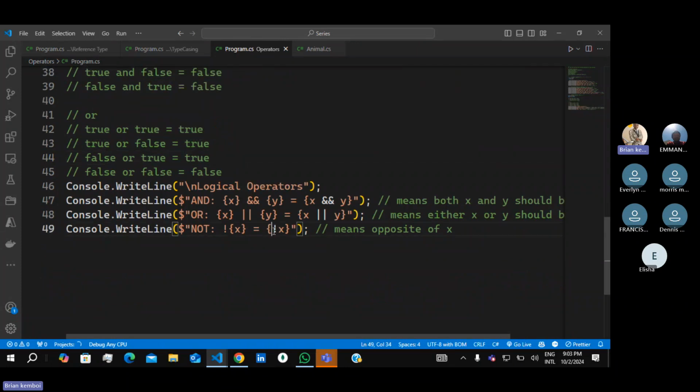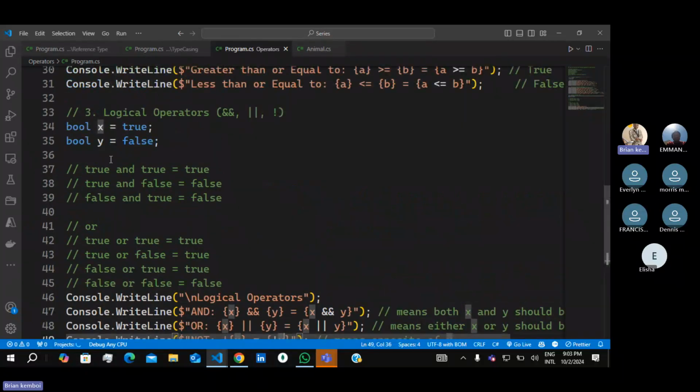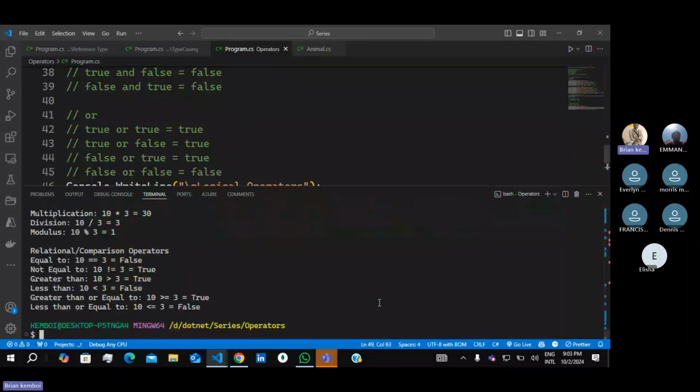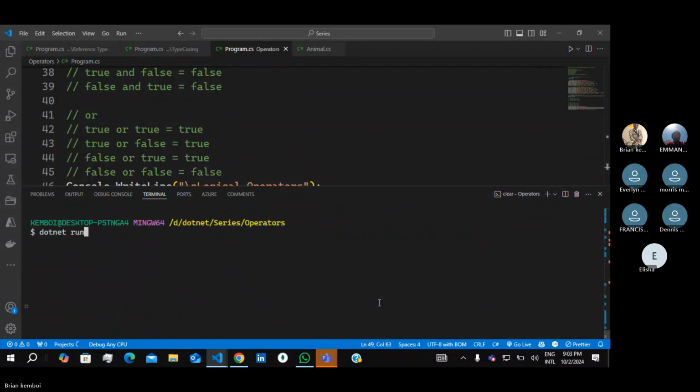And then this other one, not, means that in this case X is true, but converting X the other way around, it's like changing true to false. That's what the not operator does. Let me run the code and see how it works. dotnet run.